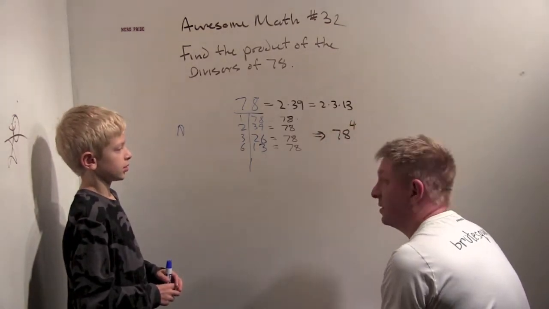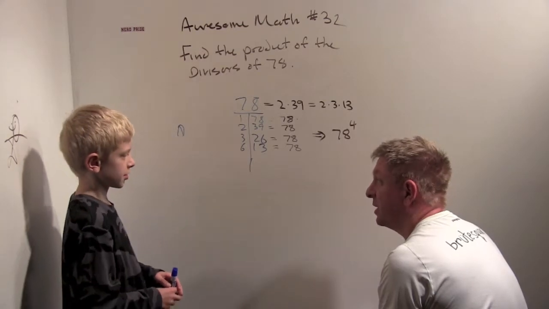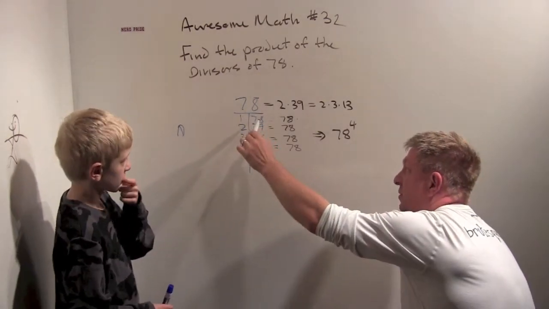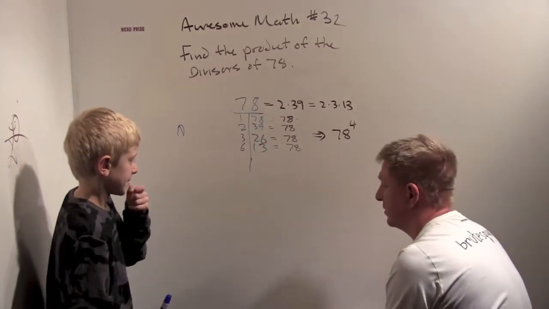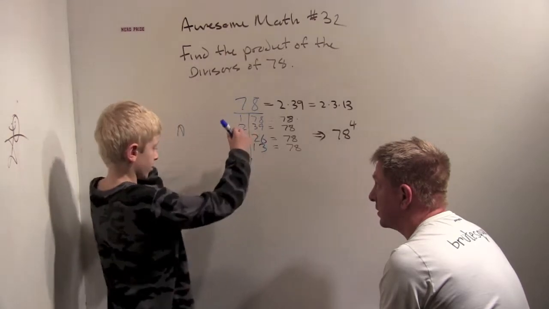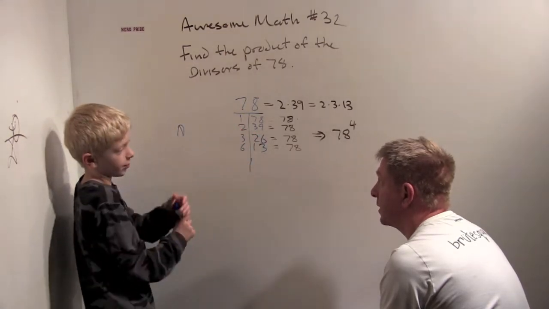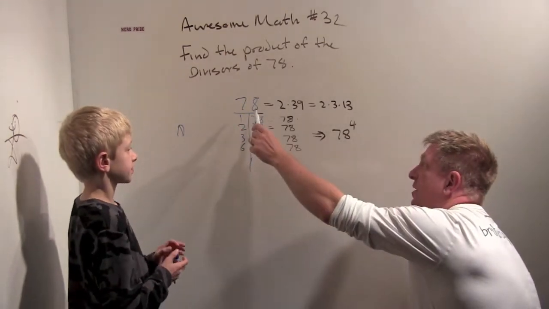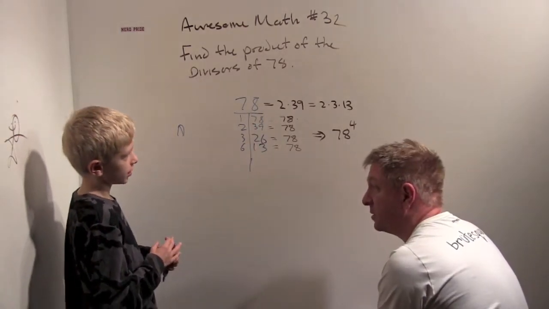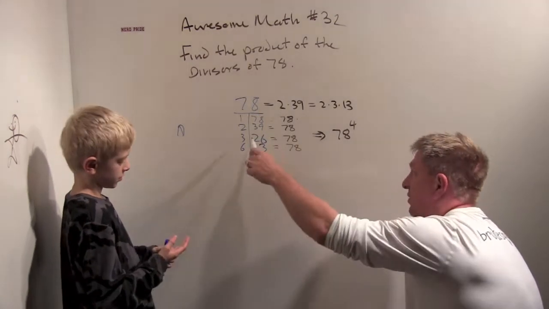78 to the 4th. Cool. Pretty cool, right? Now, when does your formula, the number to the number of rows we have, break down? It doesn't work for squares since we have a half row for squares. Yeah, when we have a perfect square, we have to look at a slightly different formula. But which is fine. You just have to remember you have a slightly different idea when you have perfect squares.